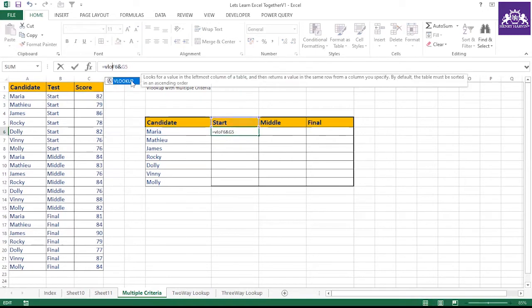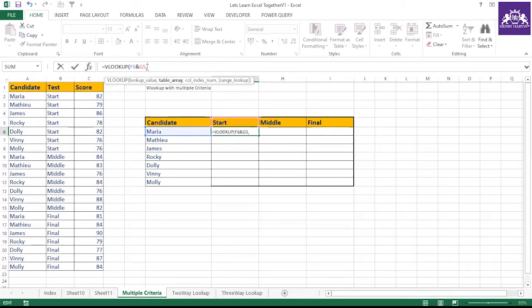VLOOKUP, this is my value, comma, this is my array, and you can say ampersand, and guys this. Then the column index. Here we have one range, and now you have to select another range also.